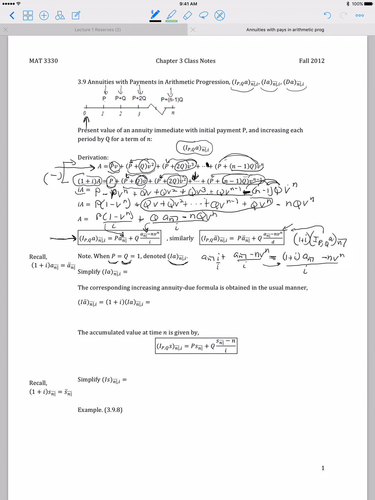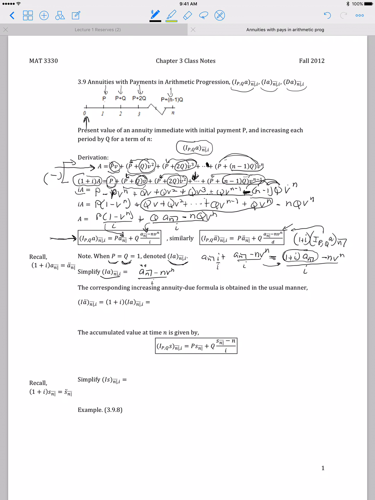Now this is how I would remember the formula, but your book will rewrite it by rewriting this 1 plus i annuity immediate as an annuity due. So this is how you're going to see it in your book. And that's okay. Nothing wrong with that, except that it's kind of confusing to see the umlaut above the a when this is really an annuity immediate here. But it's just a calculation. It's in the calculation of that value.